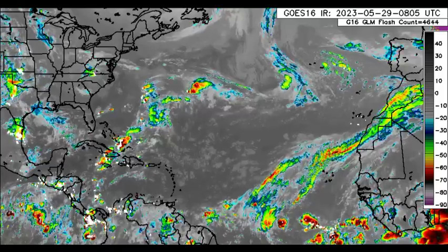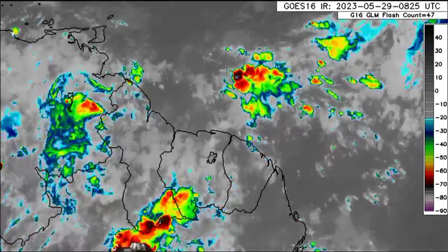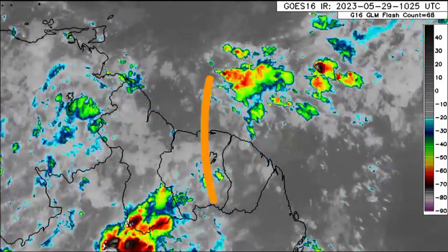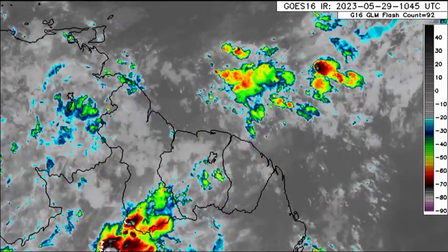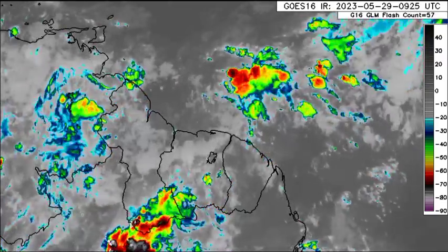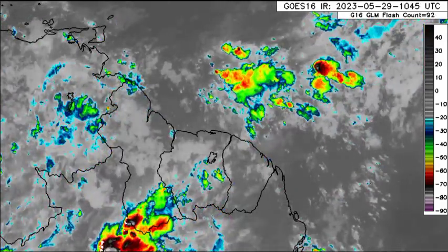Let's take a closer look at these areas, going down to Northeastern South America. The area of convective activity there is likely in association with the waves. The second tropical wave of the season is currently located over Suriname and making its way to the west, and we see some activity offshore. Down in southern Guyana going into parts of Brazil, we definitely see that flare-up of showers and thunderstorms. The region is likely going to be receiving some rainfall throughout today.